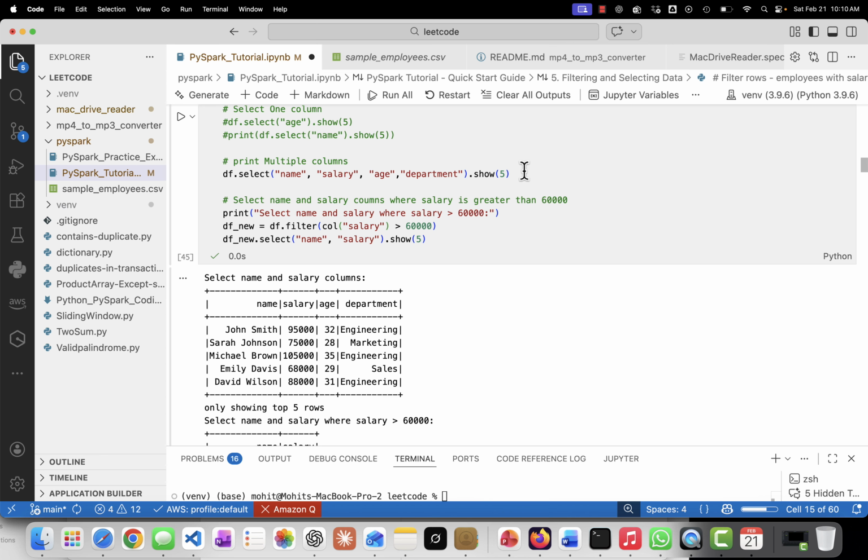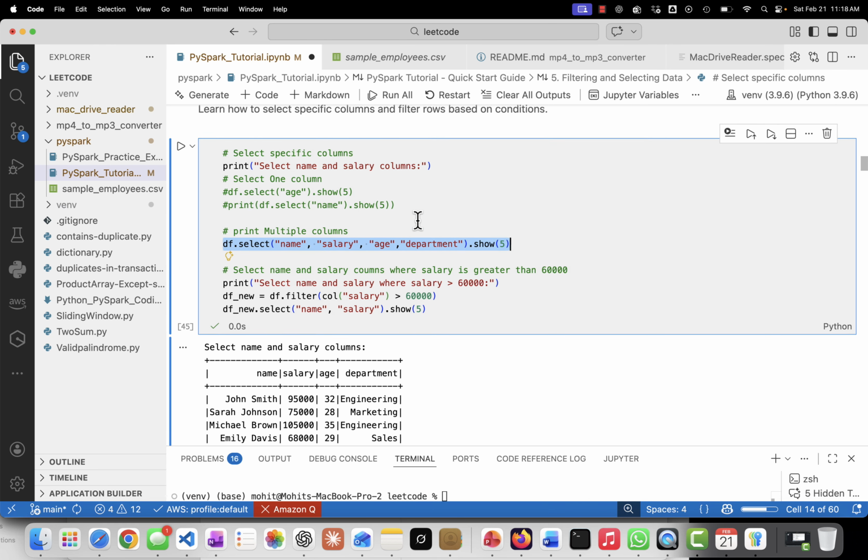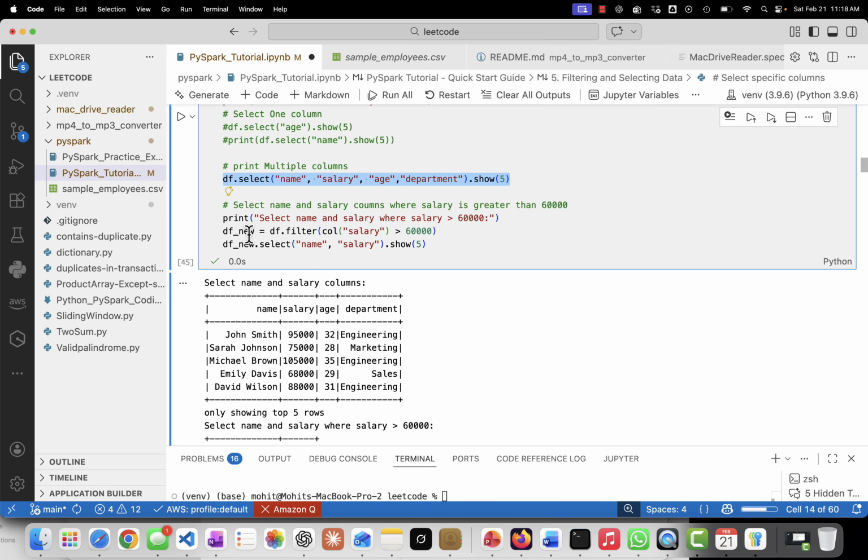So you learned how to display column values. Now suppose you want to see all the employees whose salary is more than 60,000. How to do that? Here you selected all the columns, and in the column you want to put a filter. So you create a new data frame, df new, df.filter, column salary greater than 60,000.